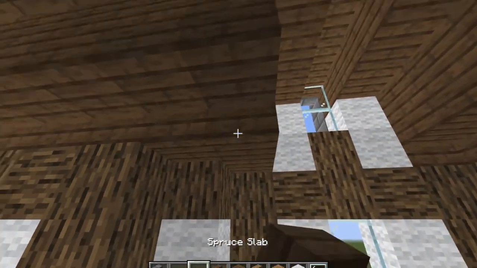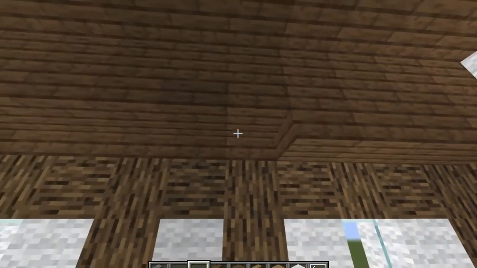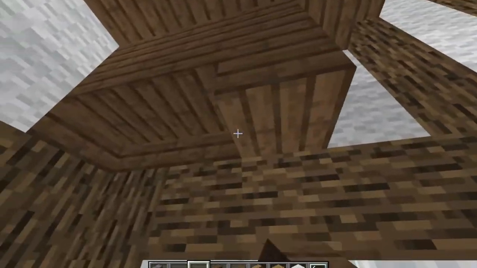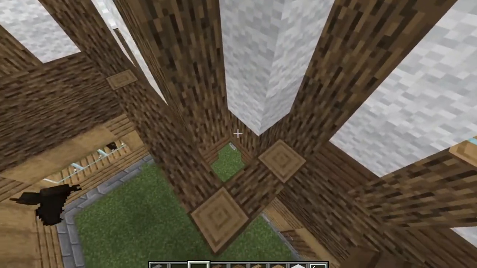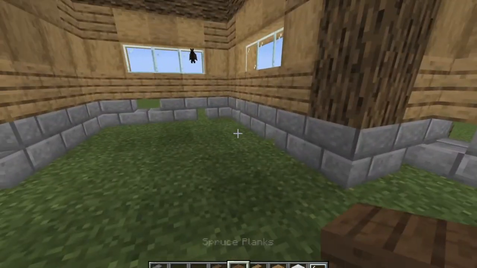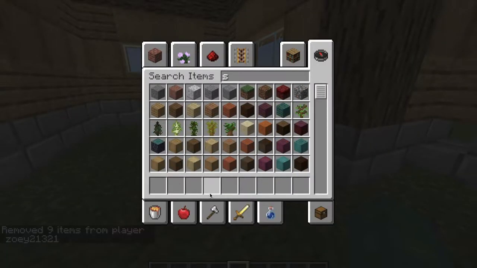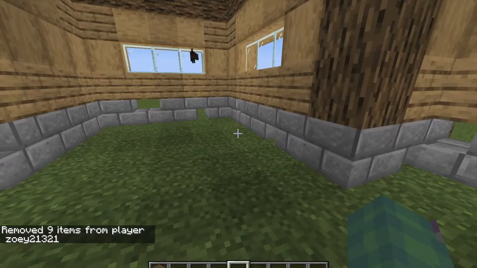Okay, so the next part, probably shouldn't have done that originally, but it doesn't take too long to fix. We got this nice little inside area. Now it's time to fill it in with some flooring. So let's go slash clear. And we're going to need spruce. And we're gonna need spruce that.